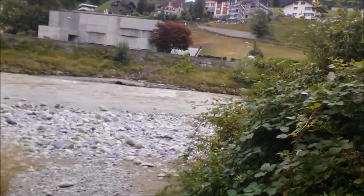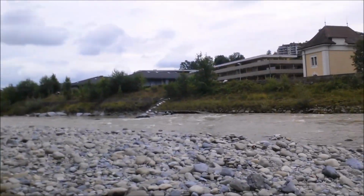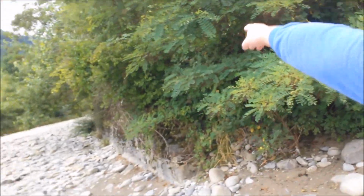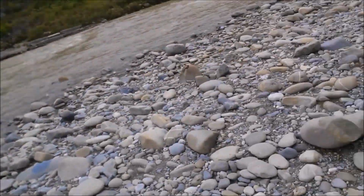So guys, I just arrived at a nice spot here, and I'd like to show you where I actually am. I'm close to Litauen, and I followed the Emme a little bit, and I found a very nice place. Let me switch the camera. I have to turn it around. So as you see, this is a place I'd like to prospect a little bit. It's at the beginning of a right turn, there's a big right turn coming up, and huge gravel everywhere.